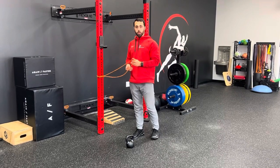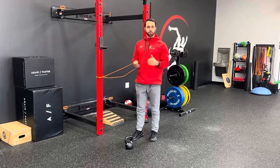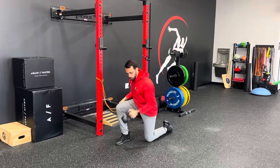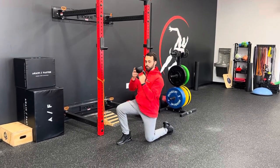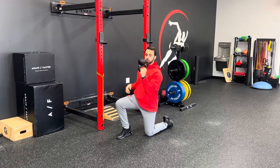This is going to be our bottoms-up kettlebell press. We like to do it sometimes — the bottoms-up kettlebell press — because it challenges your shoulder stability, trying to get you to work on that back side of that shoulder strength. That back side of the shoulder is where you get a lot of stability.